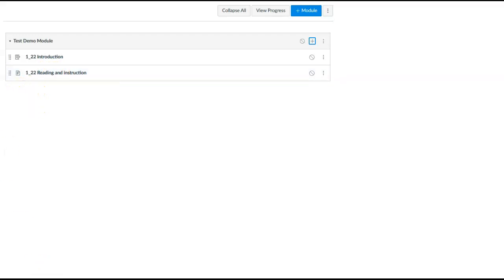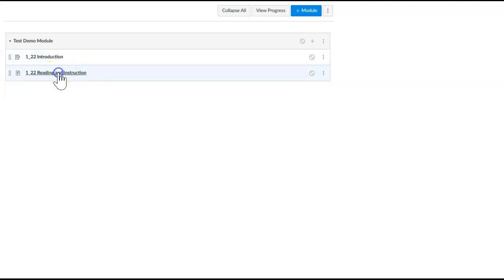Another thing that's important to note is that when you look at these icons, pages have different links than assignments. Assignments always have these little pencils, and we want to train our kids that anytime you see those pencils for either an assignment or a quiz, that's something that they're going to need to do. Whereas a page is more information based. There's nothing to turn in with it, but it's a resource that we're going to use to complete an assignment.